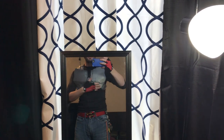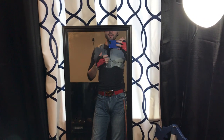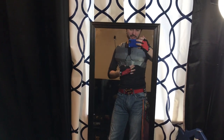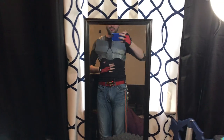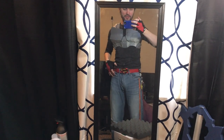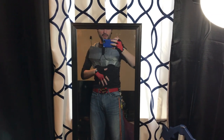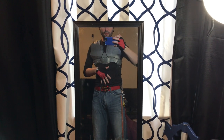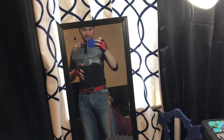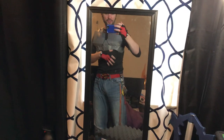This is the layer of muscle that goes underneath and everything else, if you're just talking about anatomy and how it fits the form. There's also a second piece that goes pretty much on the abs. It goes right here below the thing, and then you'll have the cod piece, which comes around here. I'm trying to minimize the gap I have between the chest and the cod piece for the abdomen, because I want to create a pattern for the tech suit that goes underneath, that goes between the armor, because I don't want it to just be armor, spandex, armor. I want something to go between here.